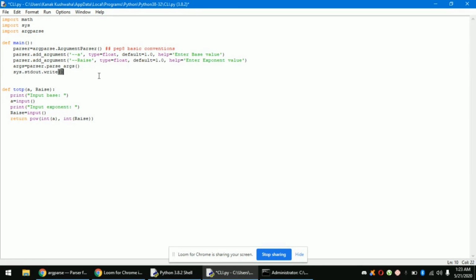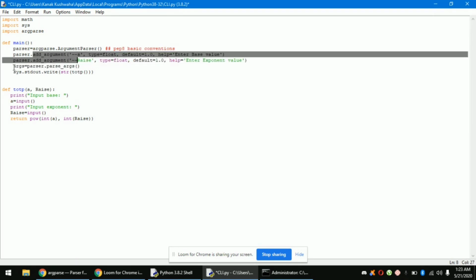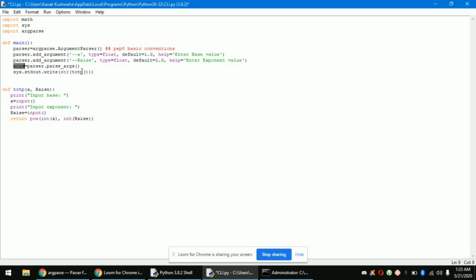sys.stdout.write, we'll write it in string format, and then the name of the function, and then the new parameter args, because now the added arguments are being parsed in args. As we have changed the parameter of this function here, we need to change the parameter of this function here also.